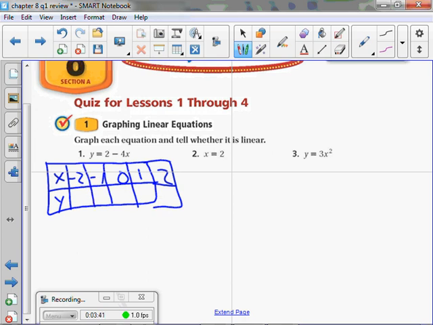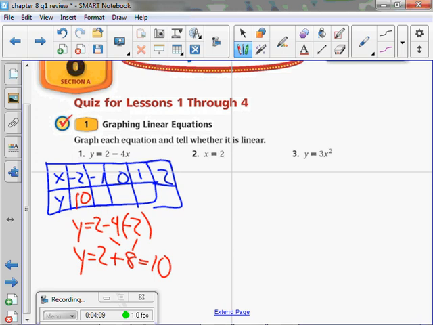What I need to do is figure out what Y is for each of these. Well, Y is 2 minus 4 times whatever X is. For my first one, it's -2. I've got this -4 times -2. When I multiply those together, a negative times a negative gives me a positive 8. And what I am left with is y equals 2 plus 8. That's going to give me 10.